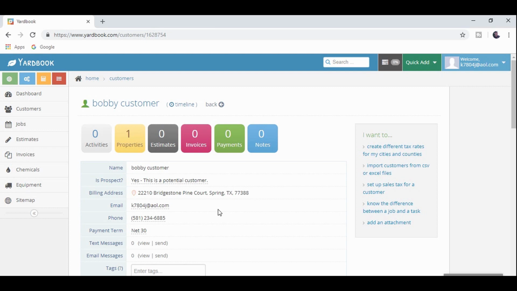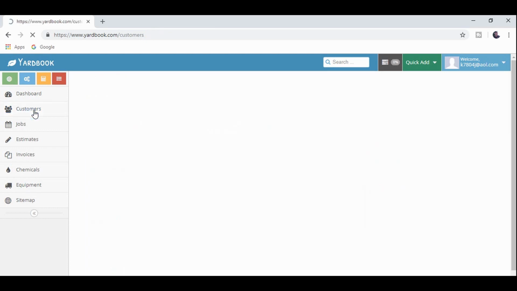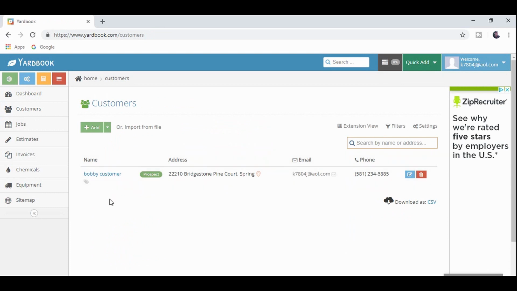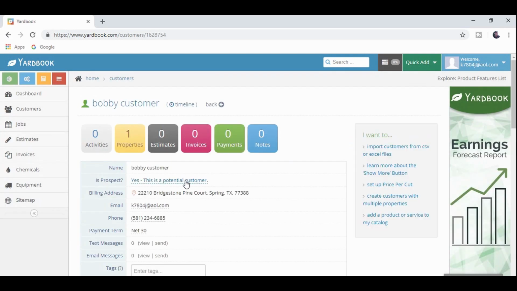Okay, so now when you click Customers, they're all going to start populating up on the customer page, and they'll be in alphabetical order. You can go over here to delete them, or you can go here to edit, and if it's highlighted like this, you click on that and it'll take you right to it. It has the phone number, the email, the address, and whatnot. Okay, so you click on that customer.